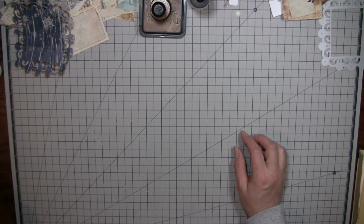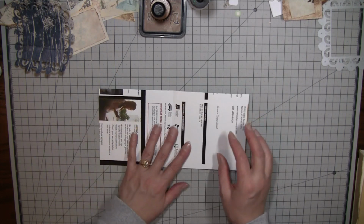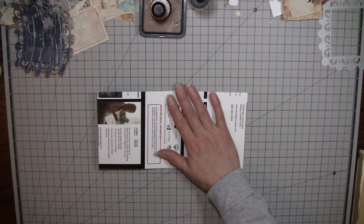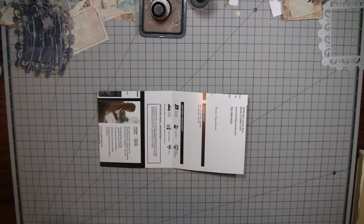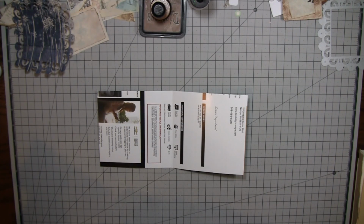So what I have done is we're going to use a piece of junk mail, and this is just, oops, I forgot my address was on there. I do this every time, so I'm going to just tear a piece of paper and put it over that. Again, or cut a piece since I can't tear right.